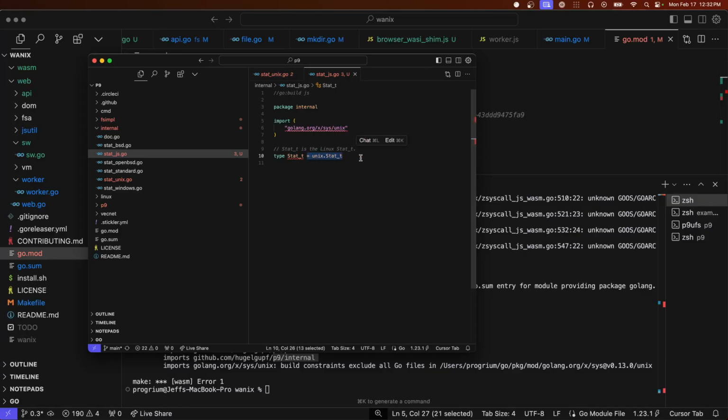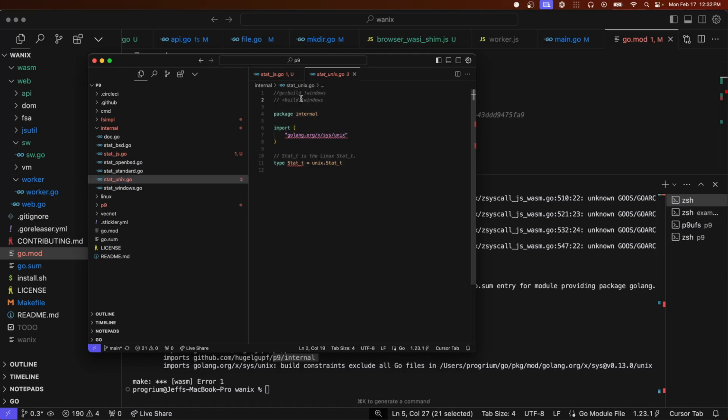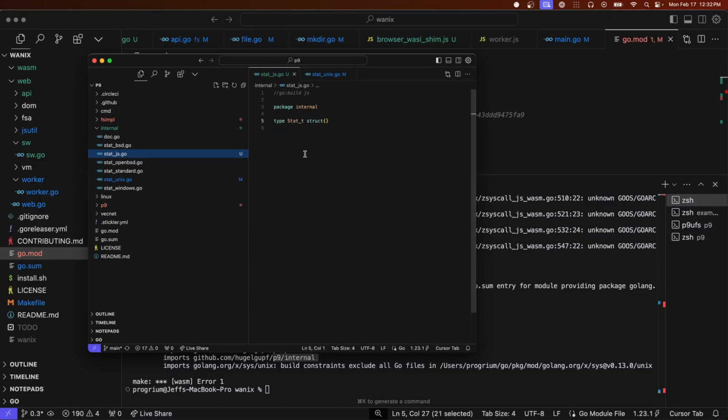Maybe just an empty struct. Be declared. Well, it doesn't know that. I mean, actually, it could be this. We might have to change this build tag to say not Windows and not JS. That seems to have made it happy.